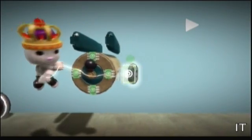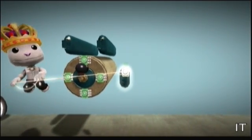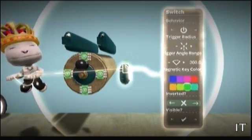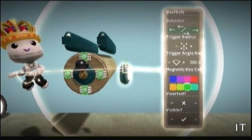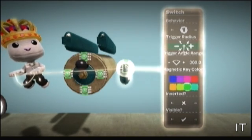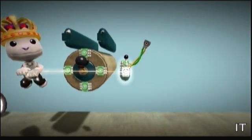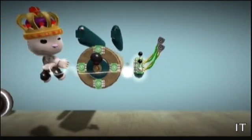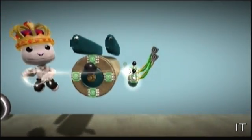So this is the detection part right here that will allow us to start detecting which way the wheel's going. So when I have my green magnetic switch selected, I'll put it into one-shot mode. I'll make the radius as small as I can make it, and that's pretty much as small as it will go. So I'll place that down, and then I'll place the same one right below it. So now I have 2 identical green magnetic switches, right one on top of each other pretty much.